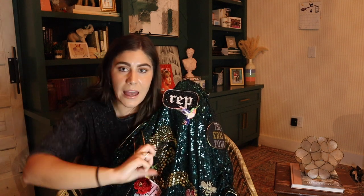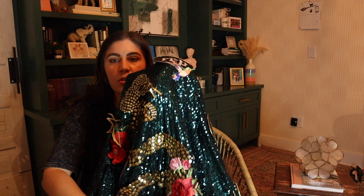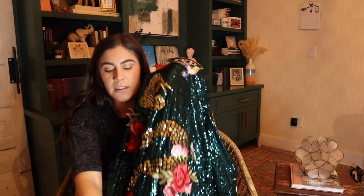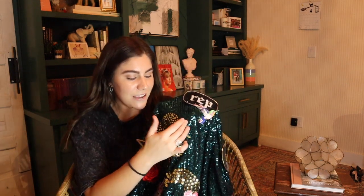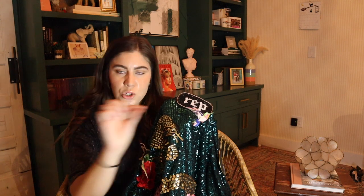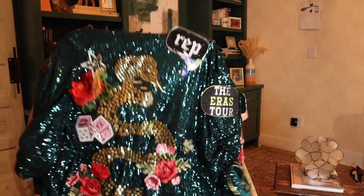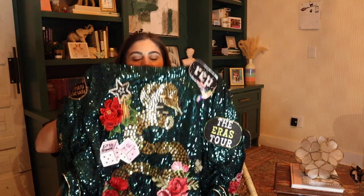I just cut it out of black fabric, doubled up the fabric, and then put it on the green. And then I took gold sequins, big gold sequins from Joann Crafts. You could get them at any craft store. And I put them all over the snake. Then I wanted to give the snake a face, so I took some more of the gold trim and just a red little sequined eye. And I also found some strips of gold sequins. And so I cut those and added just more detail on the face. And so now the snake has a face and a tongue. And I think that really makes it special and makes it stand out.